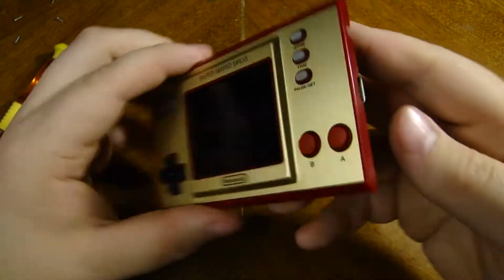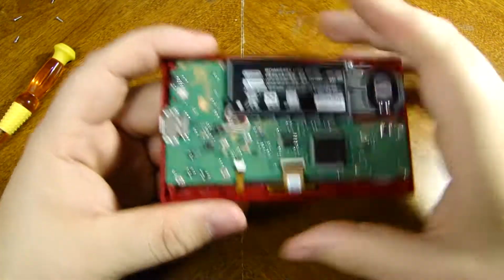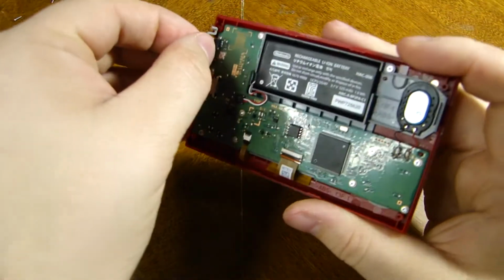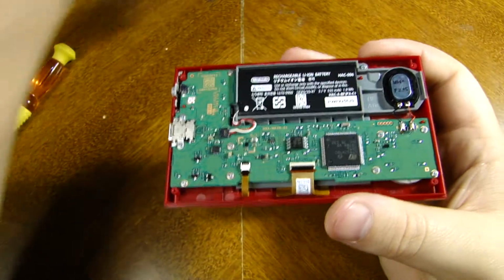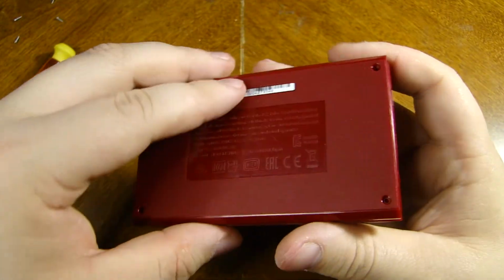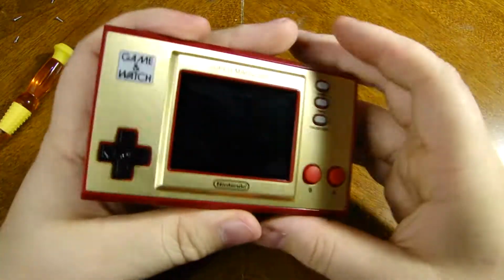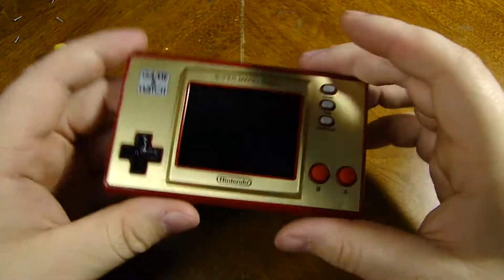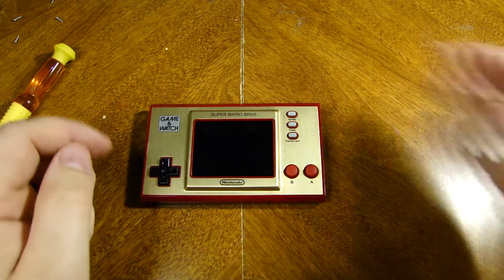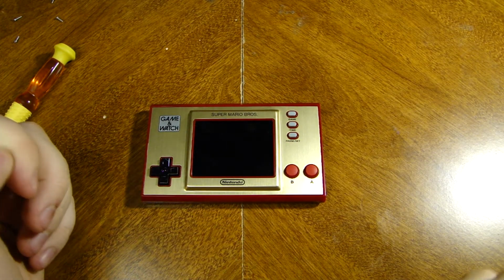Alright, so now we will put my phone back over to the side here. We will put our power button right back where she belongs. And we can close up our back, give it a nice little click, click. And that's pretty much it. I could put in the last 4 screws in the back there, but since this is now almost 20 minutes, for the sake of time I won't do it.